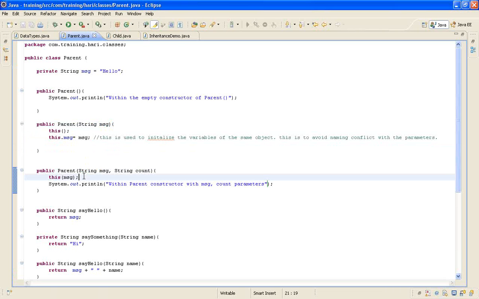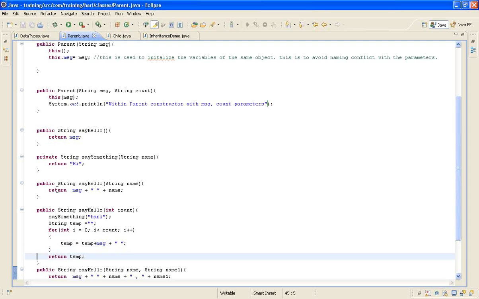So it is possible that sometimes, to initialize your objects properly, when you overload constructors with different types of parameters, you may call other constructors if it is required. And for that you again use this keyword. You use it like a method, and you provide the parameter values for it. In this case, the simplest scenario, I'm passing MHG.